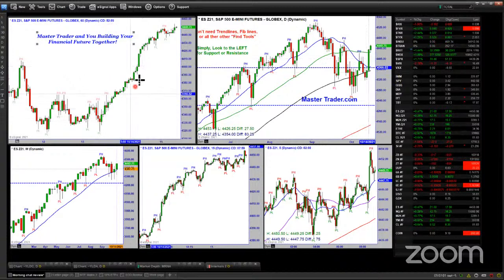Notice how strong the trend was on the hourly, no pivots. So then when it formed that climactic move, it went up, pivot, right? Buyers stepped up in this area where there would have been pivots on smaller time frames. And now the distance between the highs is getting smaller. Momentum stalled. We don't have a red bar here yet.